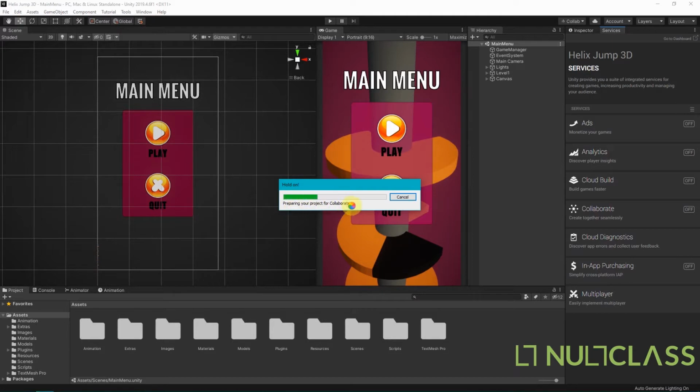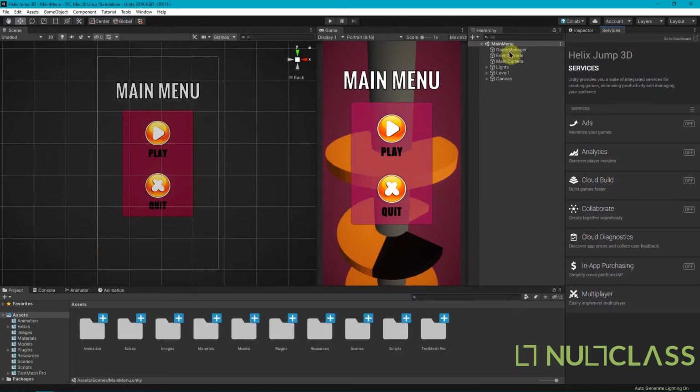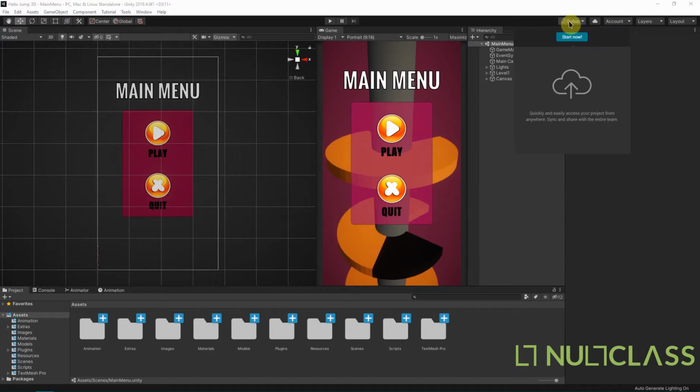Collaborate is something you can do with Unity Pro, and you don't really have to use Collaborate with Teams because that is only available in Unity Pro. You can just collab it in the cloud, which is all that we need.